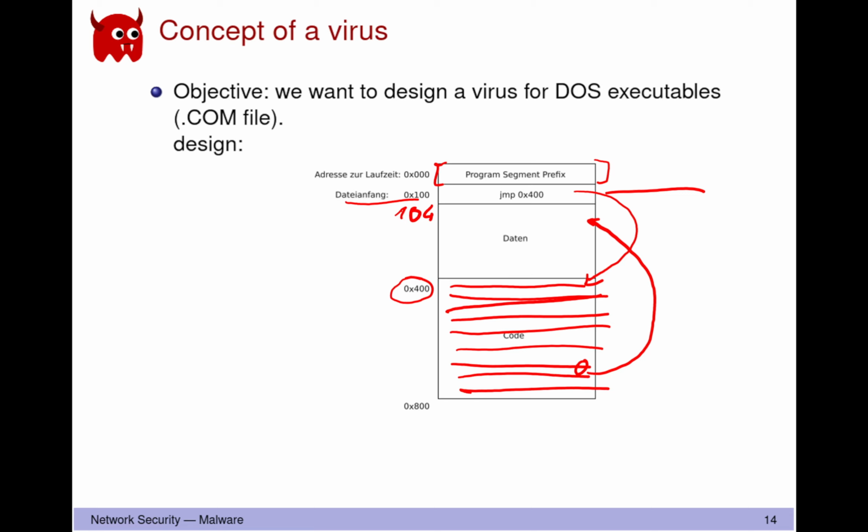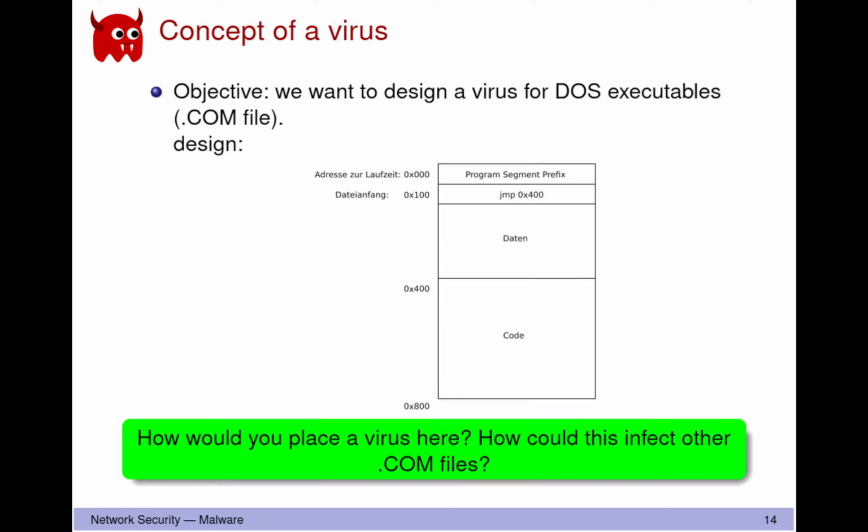Okay, and if now a virus comes along and wants to modify this file to copy its self-replicating element inside, what would you do if you don't have a look at the slides? What would you recommend? Where would you put the self-replicating code? And how would you include your malicious part of the code? Somewhere you have this part of malicious code that you need to copy into the file and make it executed.